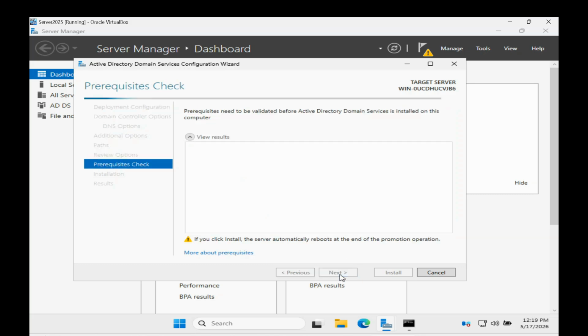Let's go ahead and say next. At least I hope we have it copied. We're waiting to see if there's any prerequisites for the domain controller operation. Again, this can take a moment or two.